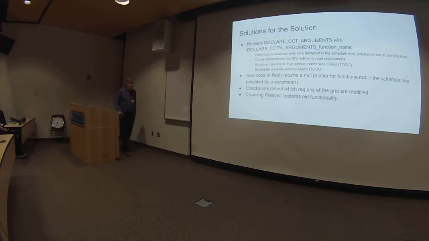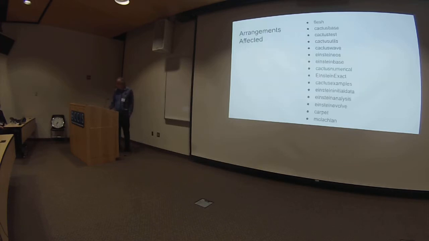One of the things that we wanted to make sure that we had was the possibility of disabling this feature and getting the old functionality. So the goal is, if you want to use things the old way, you shouldn't be stopped. We probably are not going to be able to make every single thorn function with this framework just due to time and budget considerations. So in that case, we want to allow some backward compatibility. So here is a list of the arrangements affected by this change. It's lots of things.